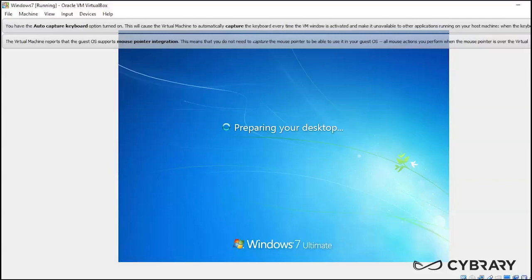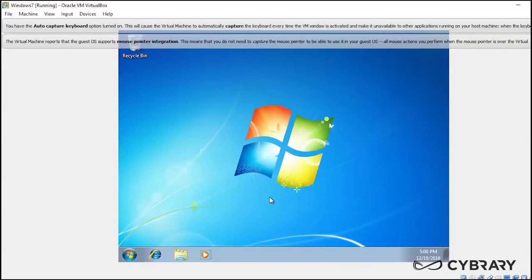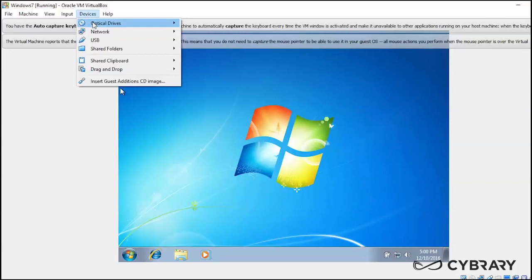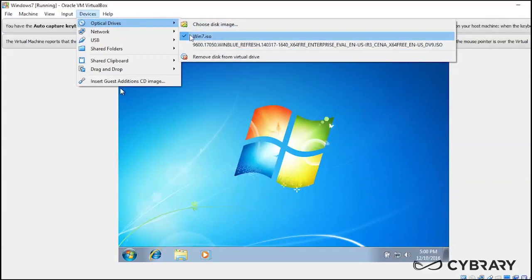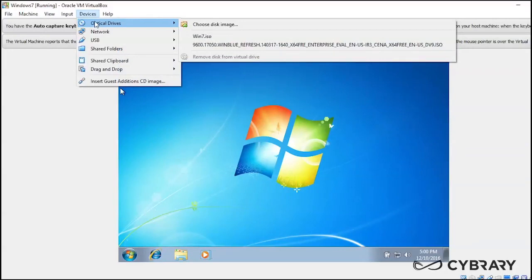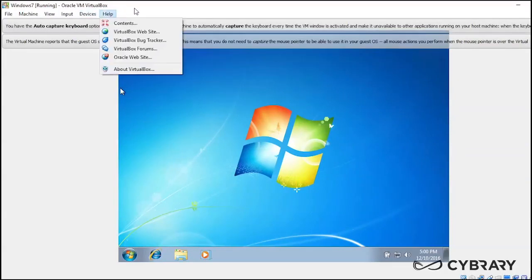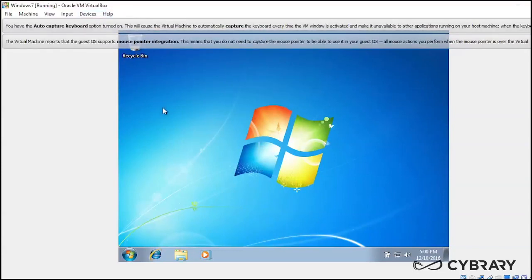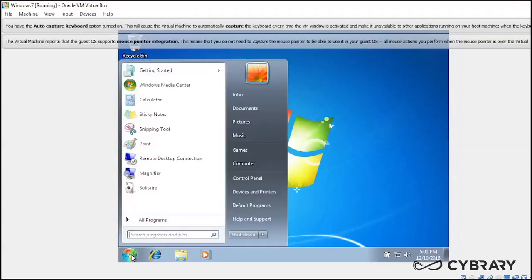And we'll give it a couple of seconds here while it's getting things up. I will probably pause it in a couple of moments if it takes too long. And there we go. Don't need to do anything. So I am coming up to devices and go into optical drives. And here I am unchecking the Win7.iso image. So nothing is checked off. Now when it reboots, it'll just go straight into Windows 7, the installation on its hard drive. And everything that Windows 7 can offer me is available.